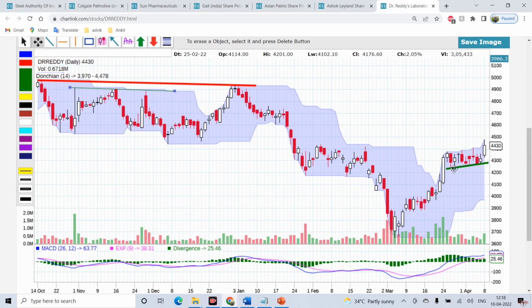Now at this point it's making more of a bullish pattern. This is your trend line, and 1, 2, 3, 4, 5, 6, 7, 8. In the last 2 weeks, it has hit the trend line 8 to 10 times and gone up. So if it comes down near the trend line again, which is around 4,300, then around 4,300 is your entry point, and maybe a 1.5% stop loss, so just a 50 point stop loss, and then you look for a target of at least 4,500. So 1.5% stop loss and 4 to 5% target. So that's how you trade this setup.